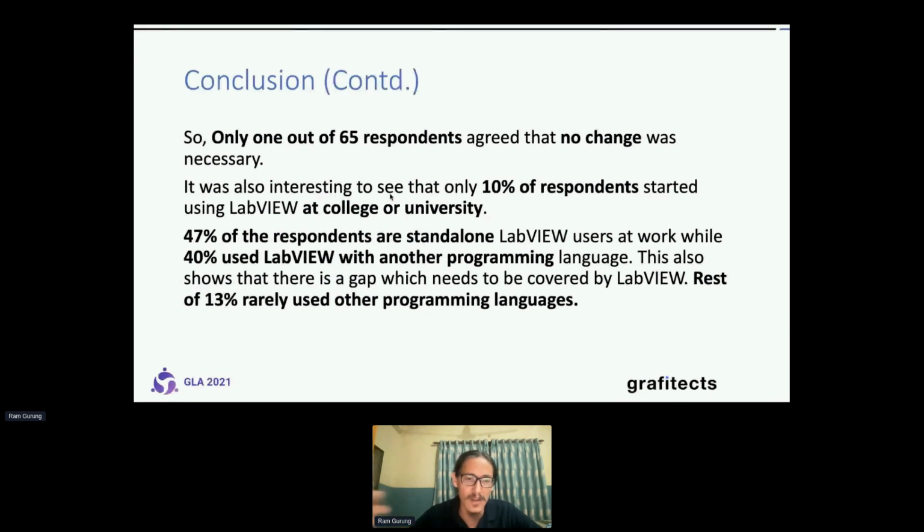So this fear is there, and it becomes a responsibility of us, the fellow advocates of LabVIEW, to ensure that we not only penetrate, but also maintain the quality of the people who use LabVIEW. This is very, very important because even though we have penetration, if you get bad, spaghetti code writing programmers, it is actually a drawback rather than a positive.